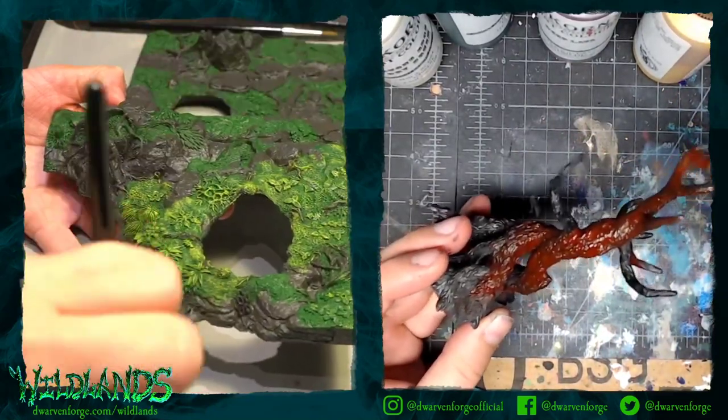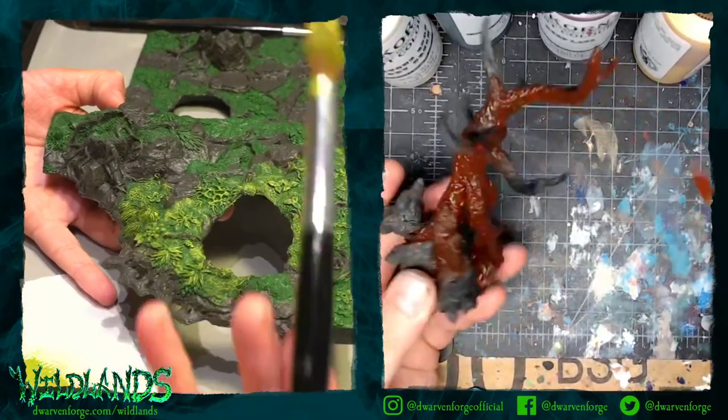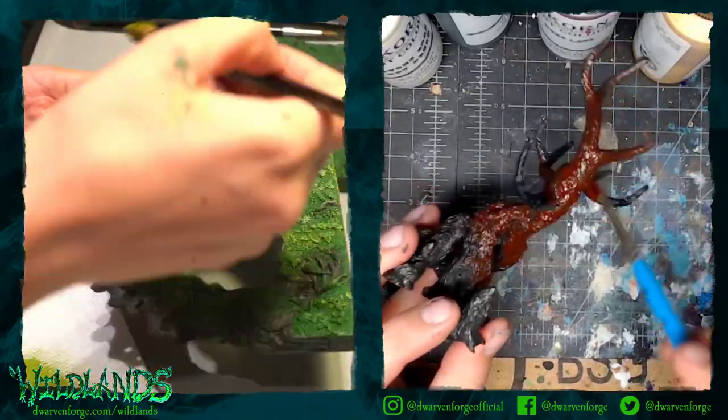Aaron, are you using moss green right now? Yeah, I'm using moss green to just do a dry brush with a big fluffy brush over everything that's green.